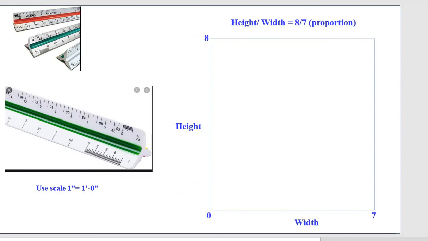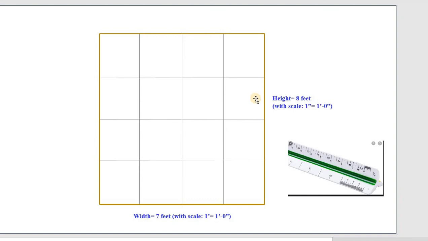Okay, after you create the box, you need to divide it into smaller parts. With the height, you divide by 4. Just assume half and draw a line. After that, divide half more. Do the same thing with the vertical: draw the line in the half, and after that divide half more. So now you have created 16 small boxes before you start.